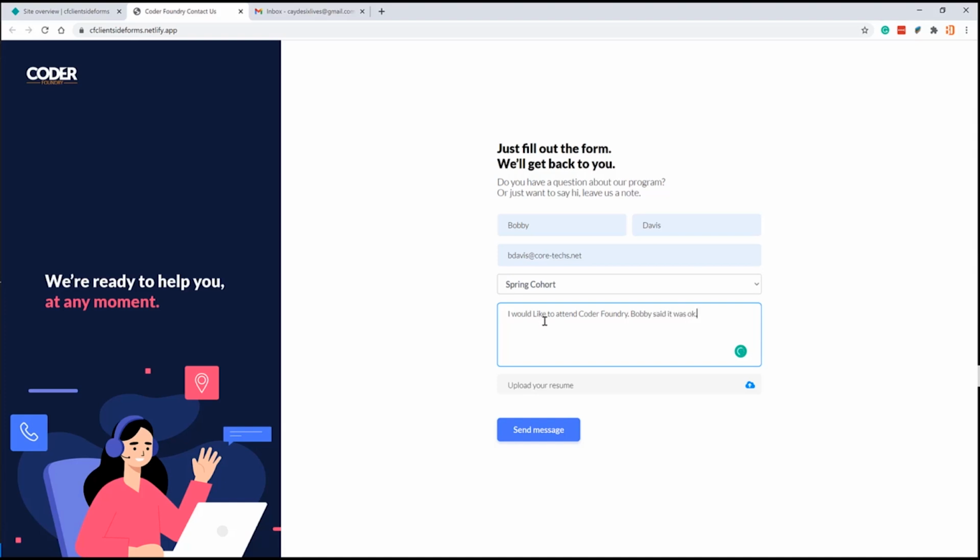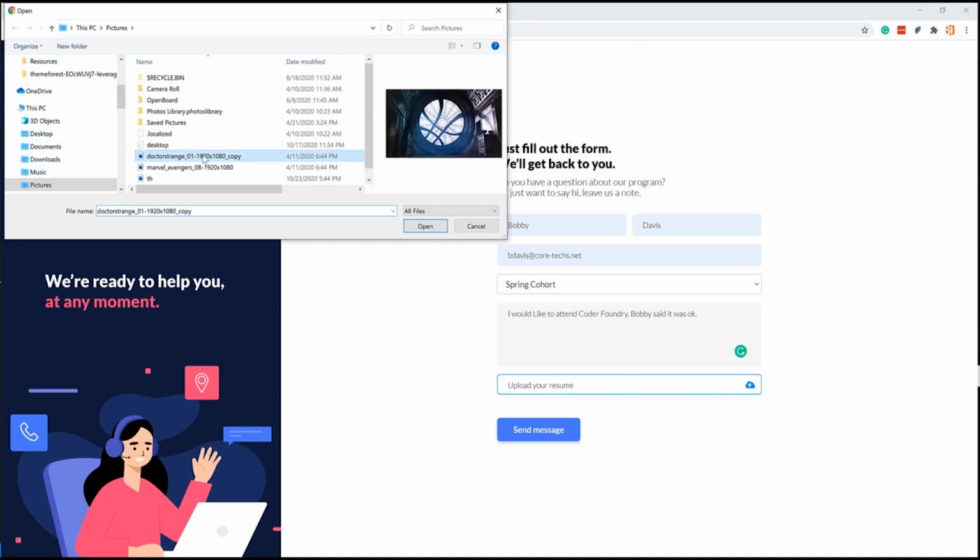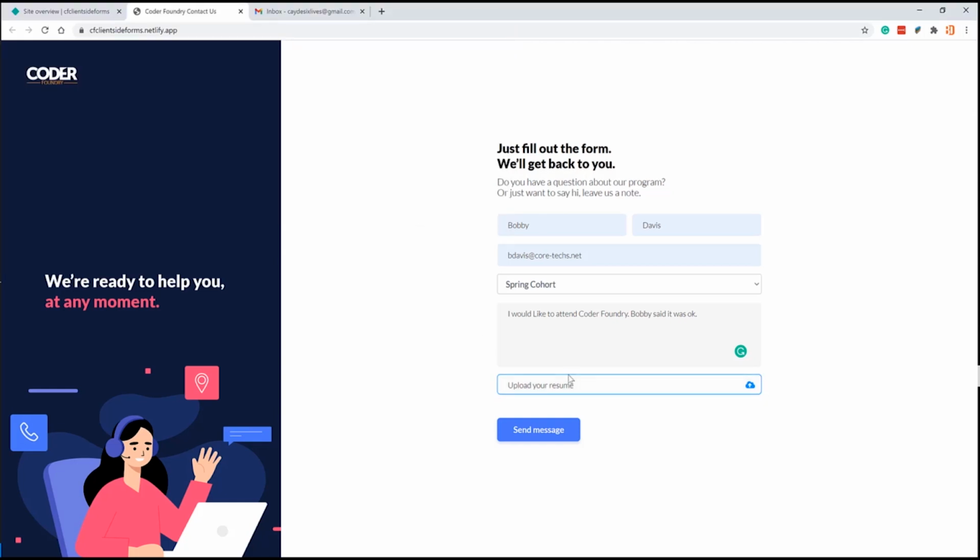Something like that. And then it's asking to upload your resume. What we'll do today is I'm just going to upload maybe a picture or something like that. Maybe Doctor Strange's background here is kind of cool, or Marvel's Avengers. We'll go with Doctor Strange. So this can be any kind of document you want, and I'm just going to send this message.